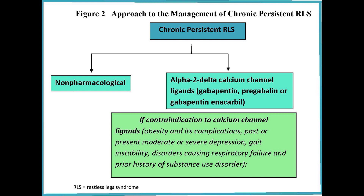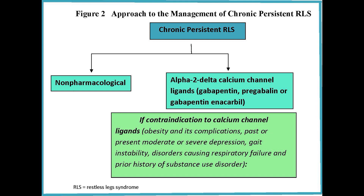When we go to figure two, which is chronic persistent restless legs — restless leg syndrome present at least twice a week and causing at least moderate distress — the approach has changed. We are now recommending that first-line therapy for most patients are alpha-2-delta calcium ligands, such as gabapentin, pregabalin, or gabapentin enacarbil, rather than the dopamine agonists. The reason is we now recognize that 40% to 70% of patients who take dopamine agonists such as pramipexole, ropinirole, or rotigotine will with time develop augmentation, in which increasing doses causes worse restless legs rather than less. The restless legs move earlier in the day, can spread to the arms, and the drug becomes less effective at night. Also, in a minority of patients, they can cause impulse control disorders.